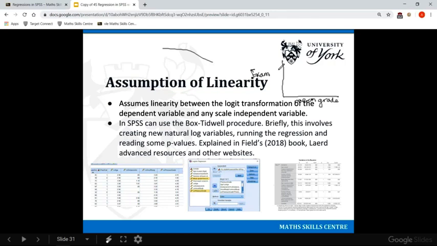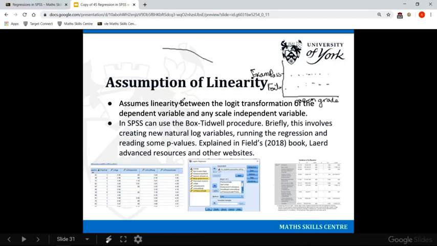Because it's binary, we just have fail here and pass here. When we plotted these against each other, we would just get two lines: a line of dots here for fail and a line of dots here for pass. So we can't really test for linearity between this independent and the dependent.